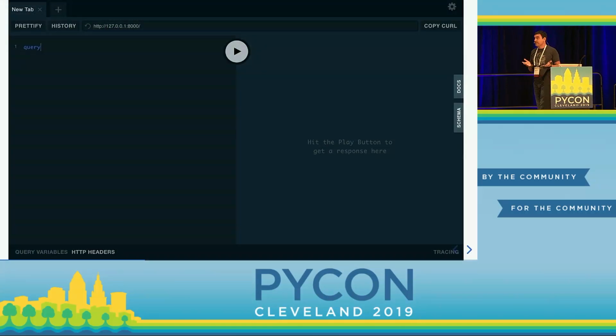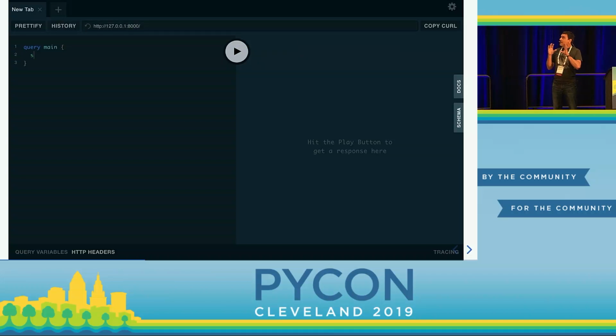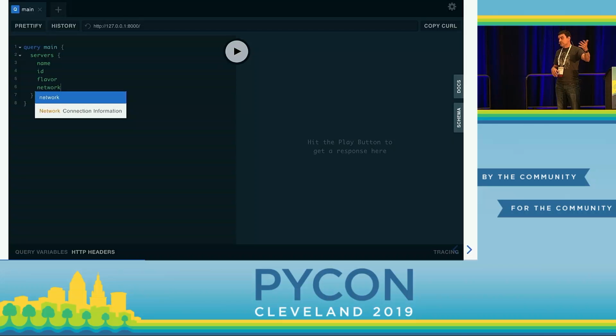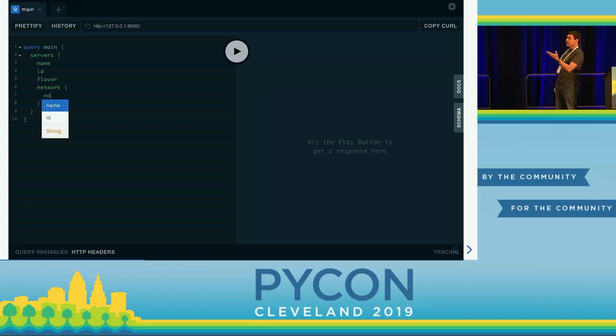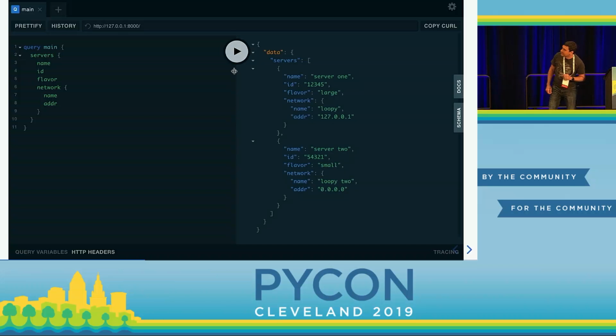So now that we have it, we can fire up the GraphQL Playground. It's kind of hard to see, sorry about that. But basically what you're able to do here in the GraphQL Playground is, since the schema is typed, there's a way of doing an introspection query. That is the first thing it does: it hits the server, does an introspection query, gets all the types and all the information, all the documentation for it, and allows you to quickly add in the fields that you want, and then execute that query and get back your results. And I guess you can sort of see it, but we have the network info now.